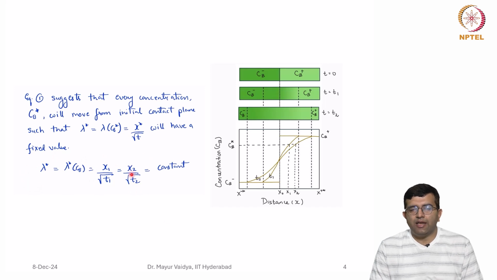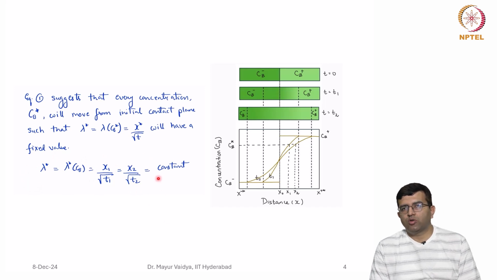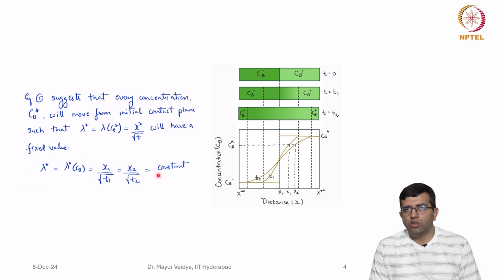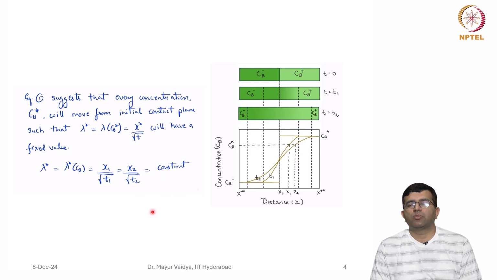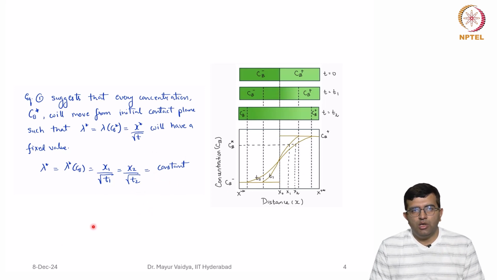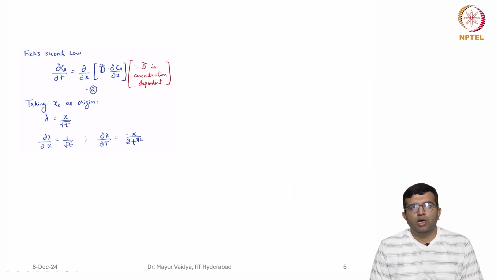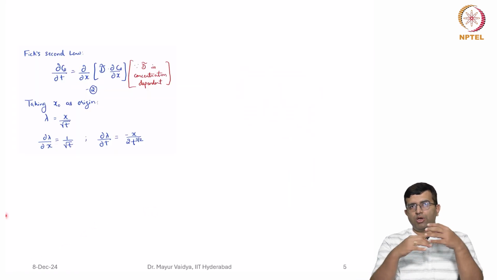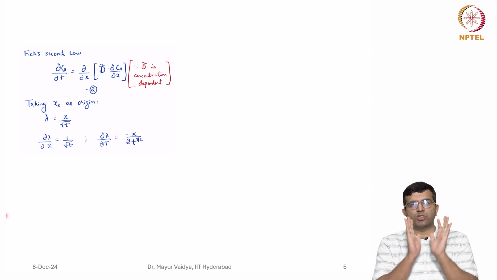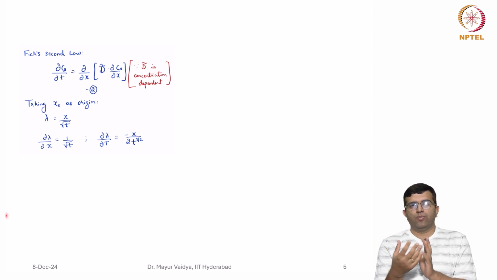And this is a characteristic of a diffusion controlled interdiffusion growth. So this is some kind of a physical meaning for the Boltzmann parameter. Now, how do we go about it? Just now we have only defined the Boltzmann parameter. Now, how do we use it?